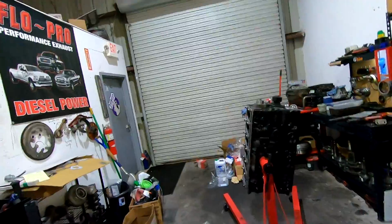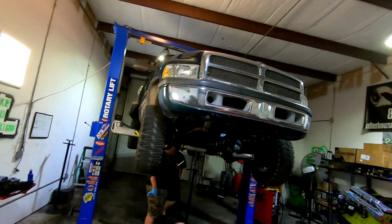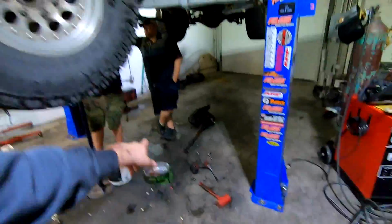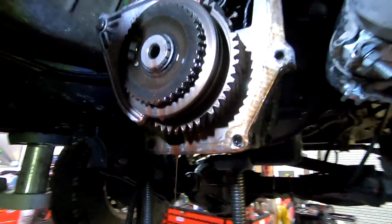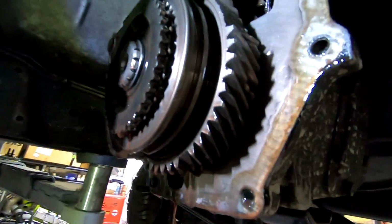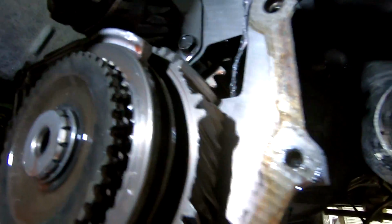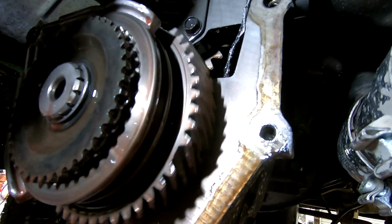Kind of at a standstill with that engine, as you just saw. We went to dinner, came back, got in a rush, got the flatbed on the lift, got the transfer case out of it, and turns out I destroyed 5th gear. I actually destroyed the gears in 5th gear. As you can see right there, I'll see if I can get her to turn. There are teeth gone from the top and the bottom of 5th gear, so that doesn't really do us much good.